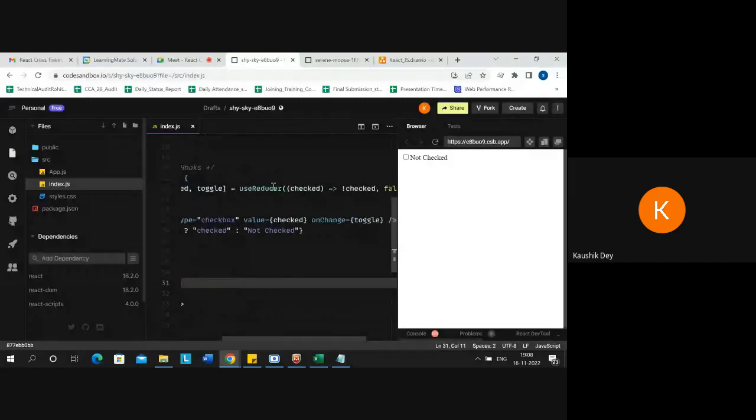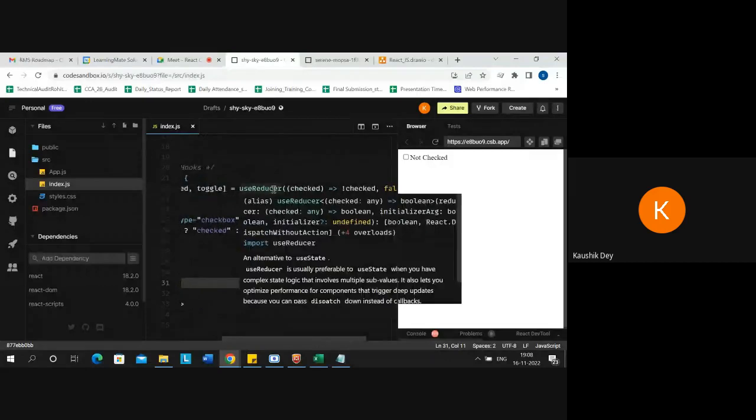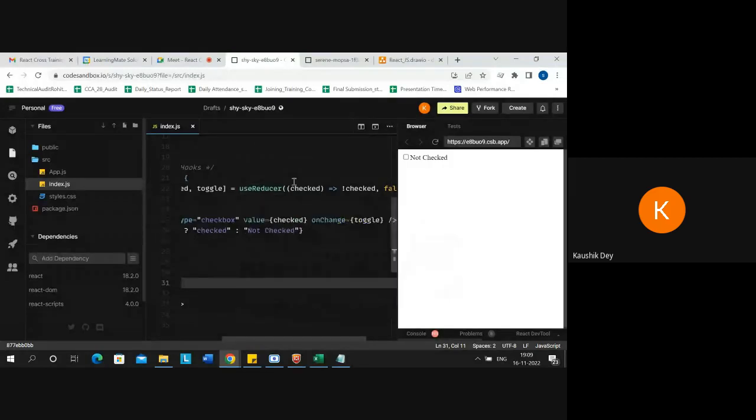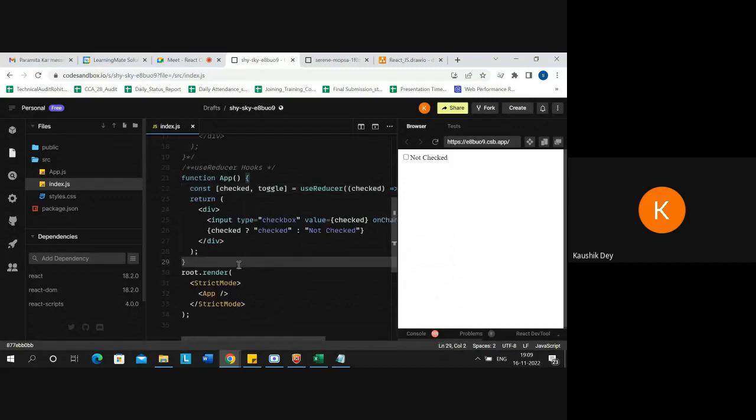In the useReducer, you can see that one value you have to pass, checked or not, that boolean value, and then two arguments you have to pass. The other example is the dispatch function.